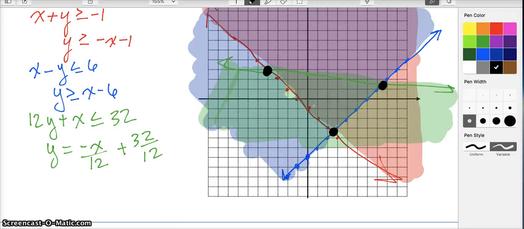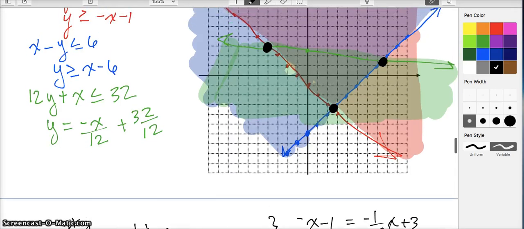We just did it in section 3.1 and 3.2. What we did is we found the solution of systems of linear equations, and that's what we'll do. So we need to do it for every pair of lines: the red and green, the blue and green, and the red and blue. And that's what we'll take our time and do down here.